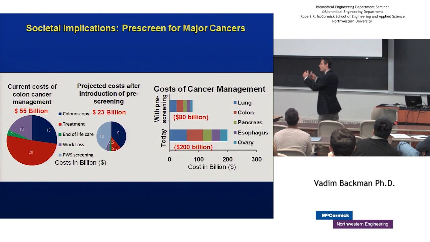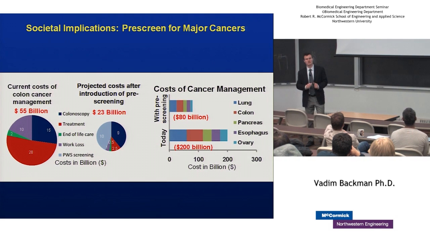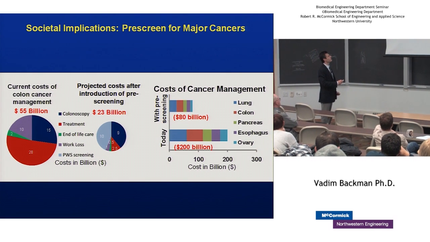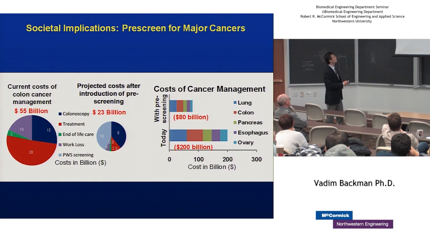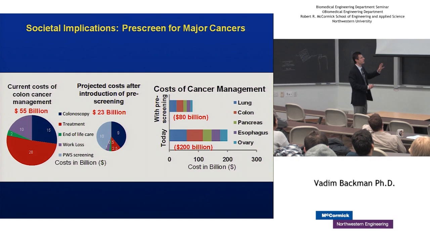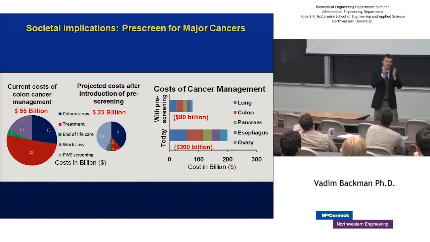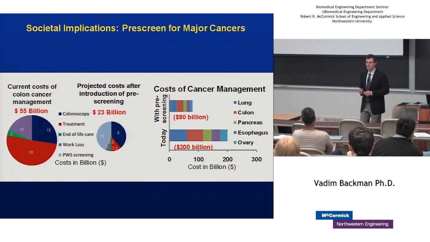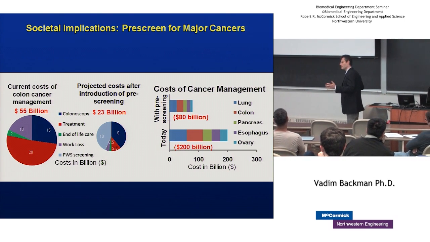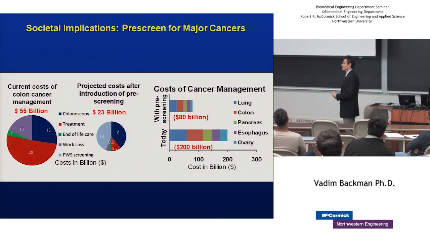Think about this. If you give money to NIH, you can develop all kinds of techniques, such as, let's say, cancer screening techniques. Right now, let's say the current cost of colon cancer management is about $200 billion. If you allow NIH to develop diagnostic tests, we can screen early on. We can prevent cancers even using existing therapeutic approaches. Just screening alone would make a difference, and we can save $120 billion.